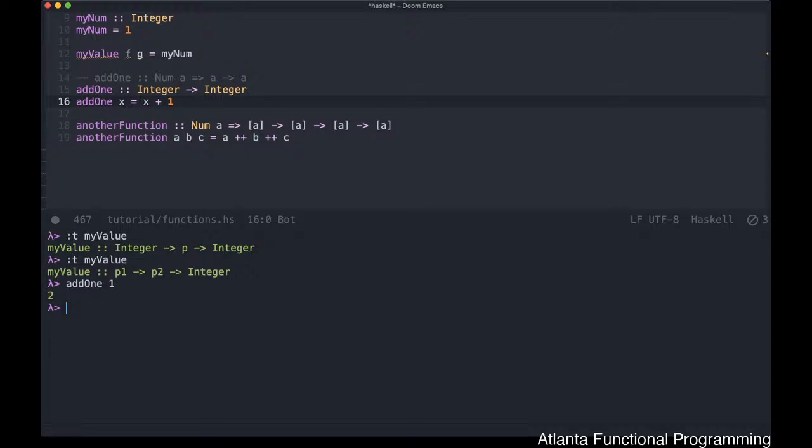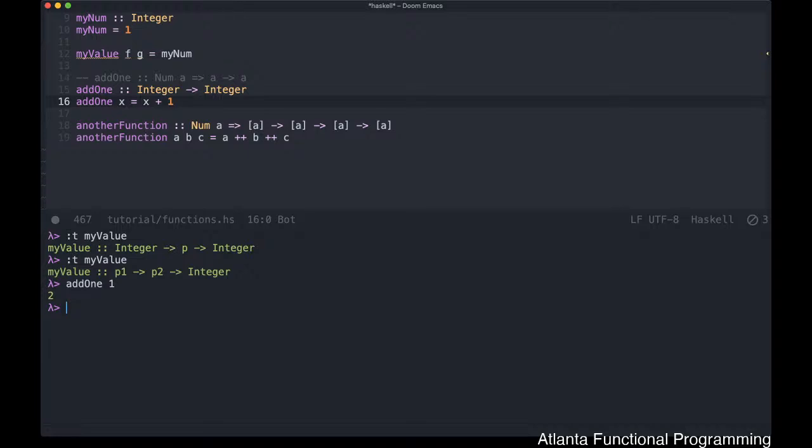Obviously 1 is an integer, so then it binds 1 as the value of x, and it substitutes all instances of x in the body of the expression with 1, and we'll get 2 as our answer. And obviously, if we change this, it'll work the same way.